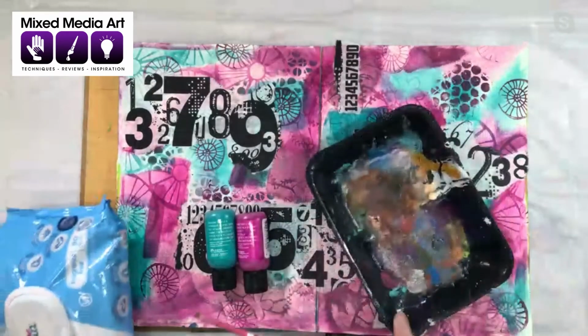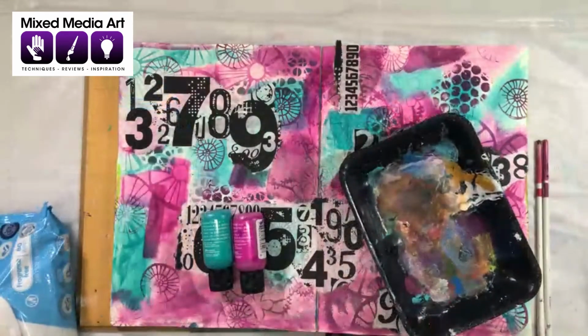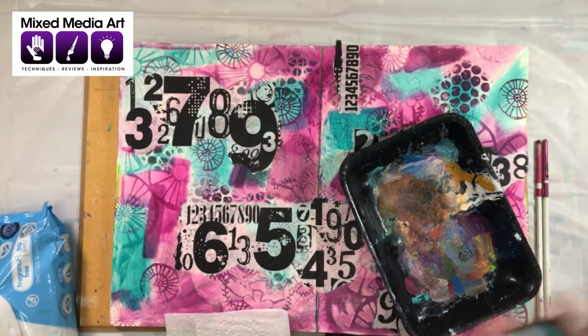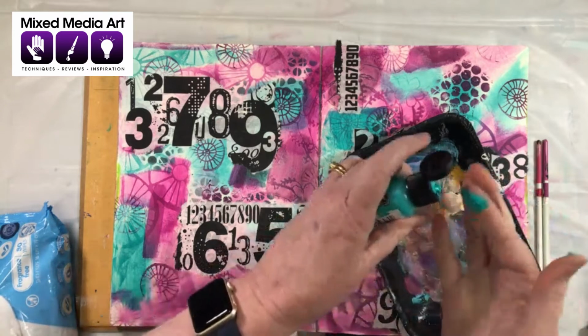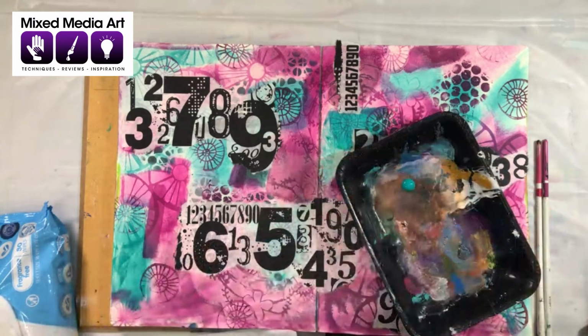And we're going to use just an old meat tray for a paint palette. I'm going to have some wipes handy because it's always interesting to see how this goes. Again, for those of you that know me, my art journaling tends to be, just put the paint straight on, but we want to be a little bit more careful with that today. Oops. So what we're going to do is just put a little bit here and a little bit of this.